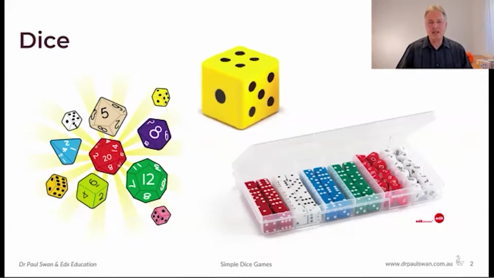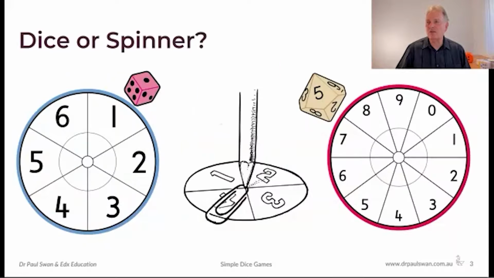All right, so that's one thing I wanted to get across. The second is, if you're at home and you don't have access to dice, then you could use a paper clip and a spinner. All you're doing is generating the numbers from 1 to 6 or 0 to 9. So anything that we do today, if you don't have dice, then feel free to do that. I just didn't want people to be precluded. Essentially anything you can do with a dice, you can do with a spinner and vice versa quite often. So that's just to give us that bit of background.